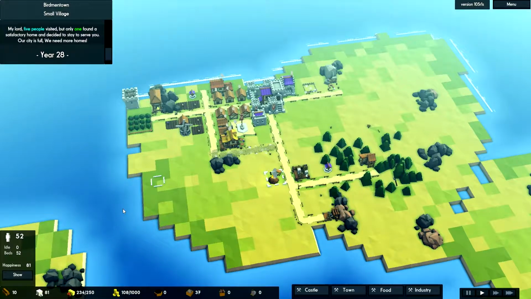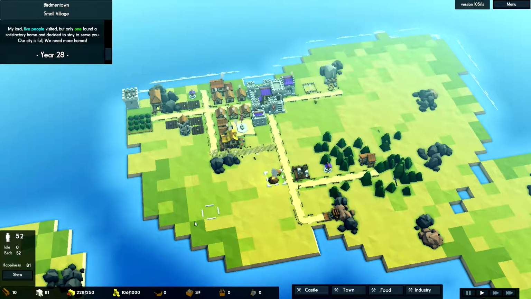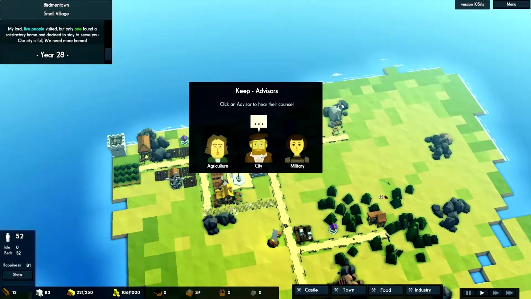So, like, all we've done is tax them 1 more gold. We went from 90 down to 81. So, essentially, it took away 9 happiness, just 1 more gold worth of tax. So you got to be real careful about that, because 1 gold more.